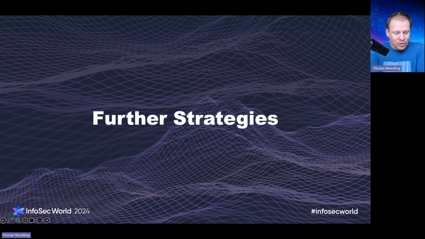This talk is already kind of long, so I can't discuss all the strategies. You can use compiler flags to get defense in depth: address space layout randomization, stack canaries. There are lots of pros and cons, and you have to do your own research to figure out what makes sense in your specific context. What kind of mitigations can you afford?